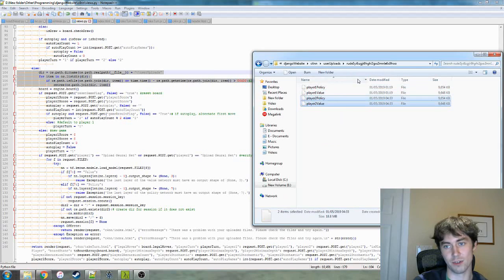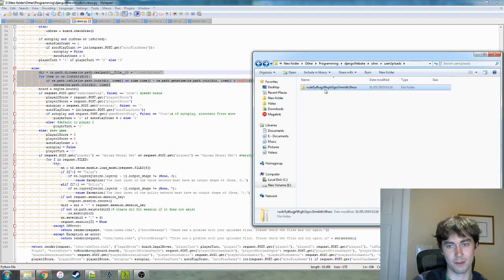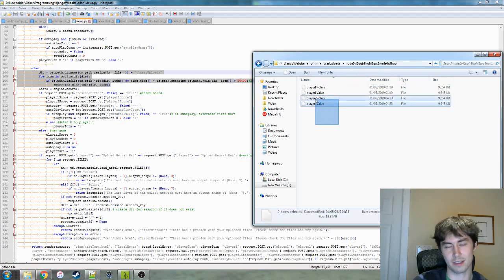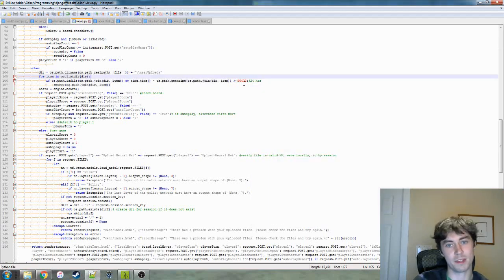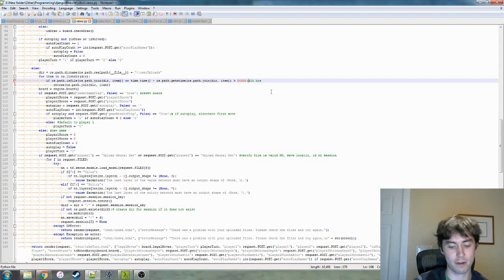I think I have 2 neural nets uploaded on this session, so that's why there's 2 in here. I guess because I've uploaded as player 1 on this session before, that's why that's there, even though I uploaded the player 2 neural nets just recently. But anyway, basically it checks if they're above a certain age, and it'll delete that folder if it is more than 24 hours.